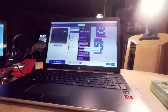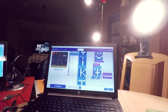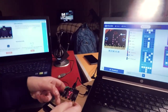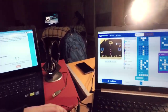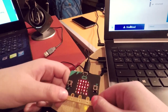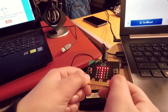So let's see here. Let's test the pins. So let's find on pin 0. So that's pin 0. Let's put another one. Let's do this. Show a rubber duck, I guess. Maybe. So when you grab this, wait, let me just download. I'm not gonna make the same mistake again. So when I click ground, GND and 0, it should make the duck, I guess. There we go. Have you seen the duck?